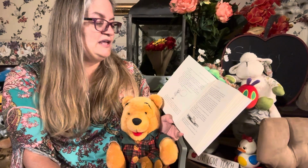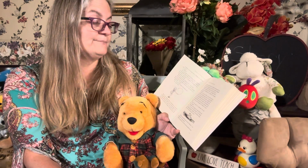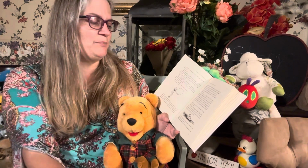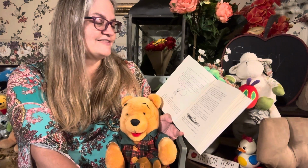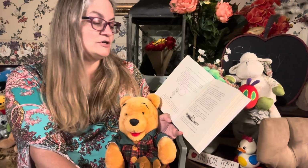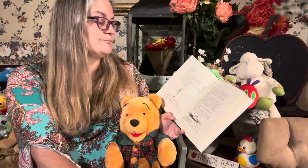"It's like this," he said. "When you go after honey with a balloon, the great thing is not to let the bees know you're coming. Now, if you have a green balloon, they might think you were only part of the tree and not notice you. And if you had a blue balloon, they might think you were part of the sky and not notice you. And the question is, which is most likely? Thinking you're part of the sky because you have a blue balloon, or thinking you're part of the tree because you have a green balloon?"